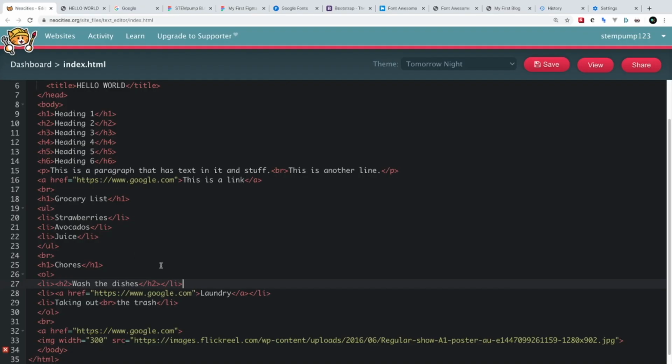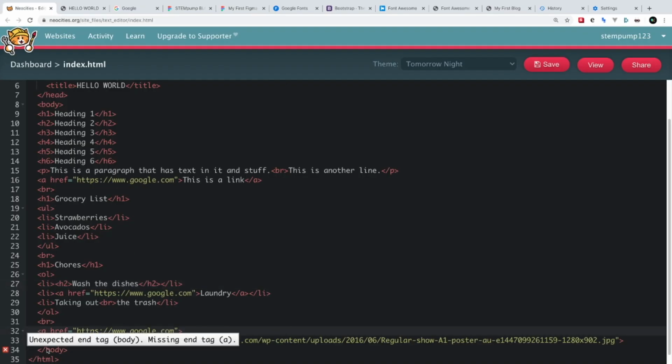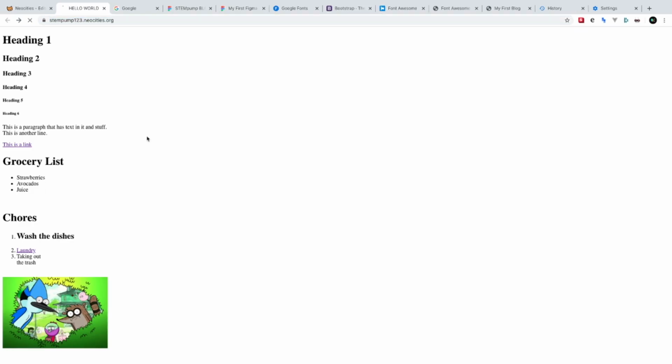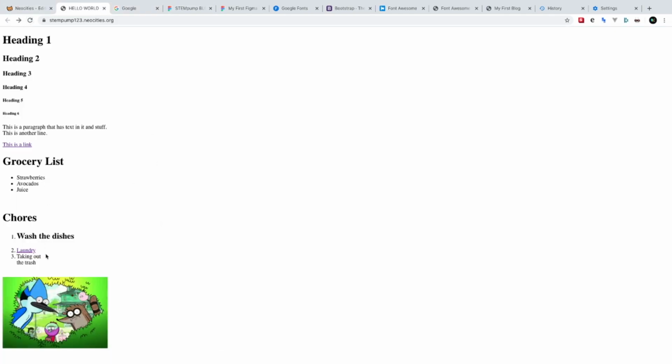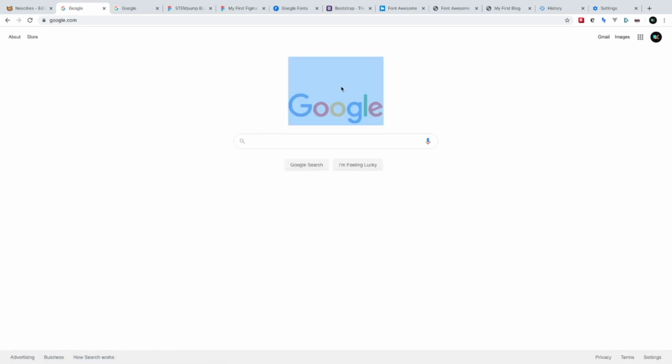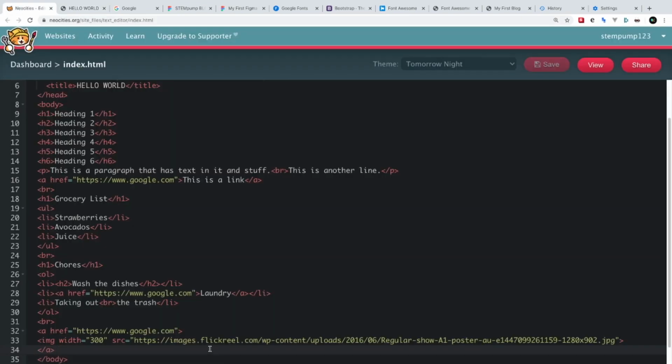It's the same thing. So we have this, but then it gets upset. You never ended your tag. So if we add it right here, like we did above, nothing happens. There's no link. I can't click on it. Because what you have to do is wrap this around the image. So you do this. I save it. Now, if I reload the page, I see how the little cursor changes. It changes from this to that, and I click on it, and it brings me to google.com. So that's how we would mess with an image.